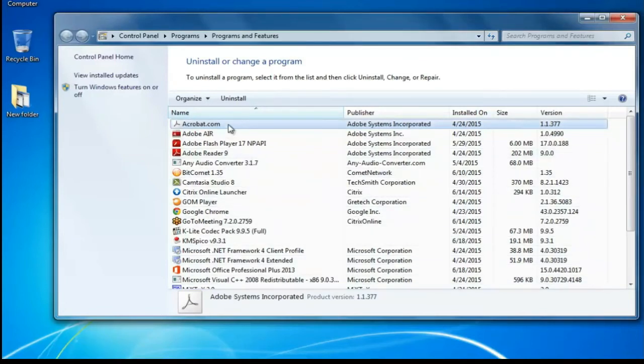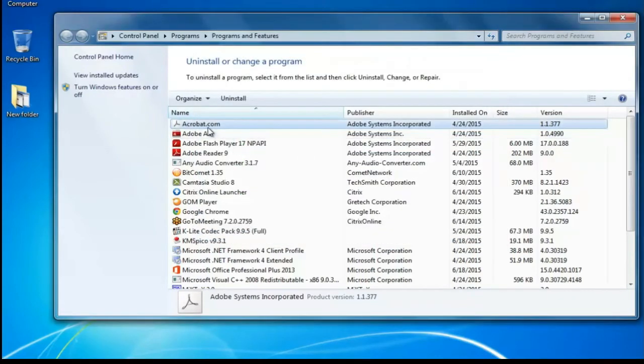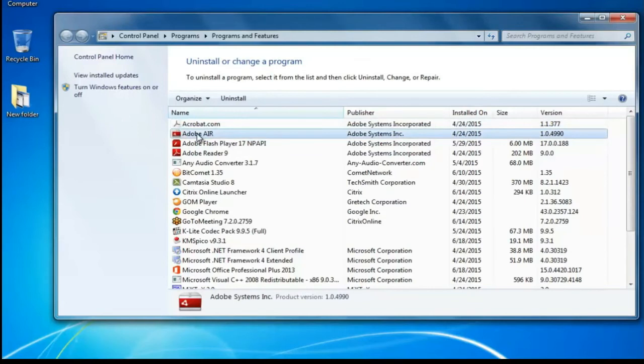Many times it happens that you try to uninstall some programs from here and you get some weird error message. Right now I don't have any weird error message to show you, but you may get one while you try to uninstall. So I'm going to show you how to uninstall all those programs through the command line without any error message.